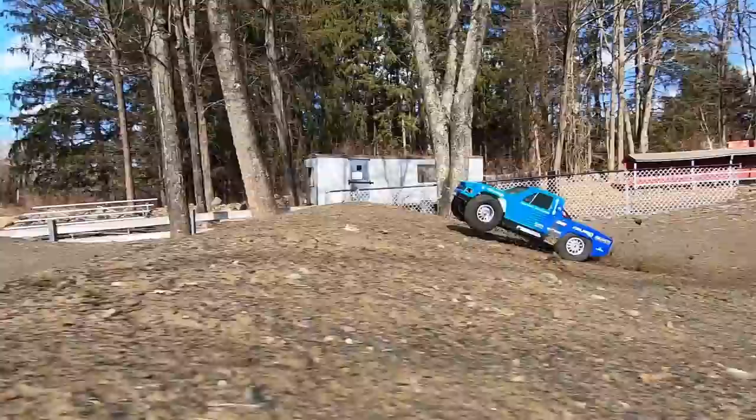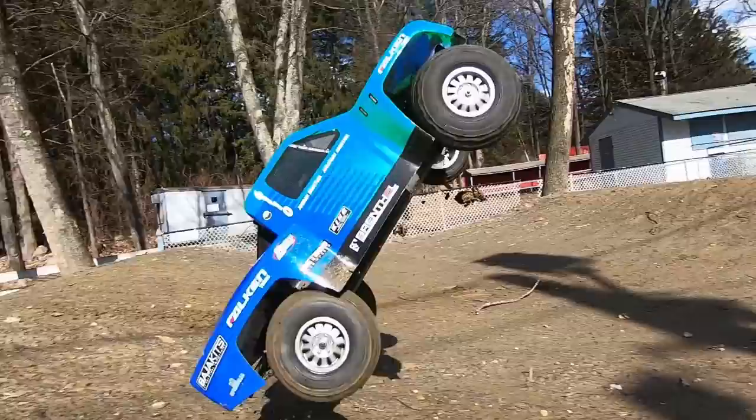If you need a four-wheel drive 10-scale off-road vehicle, this is one of them. This is one of my favorites. I would definitely suggest you go and grab one if you're into this vehicle.